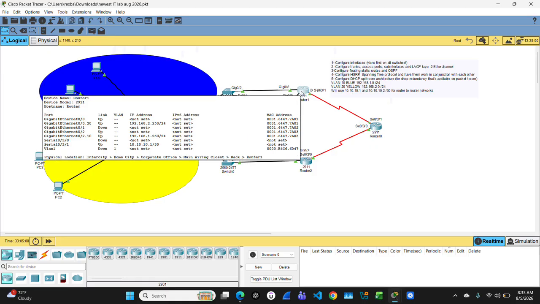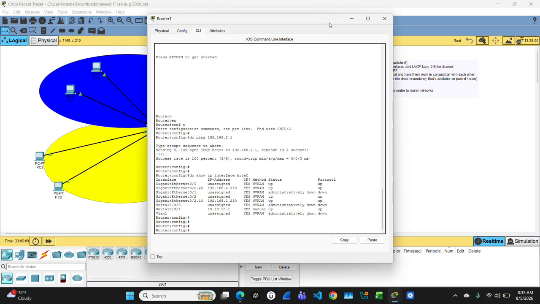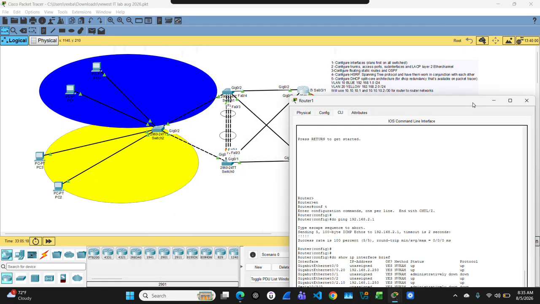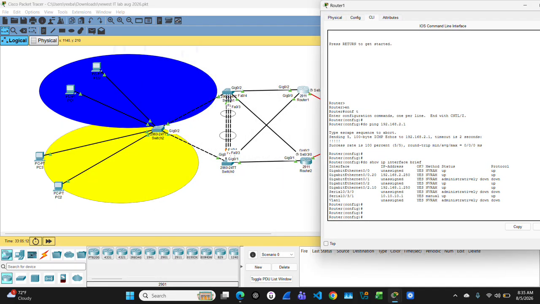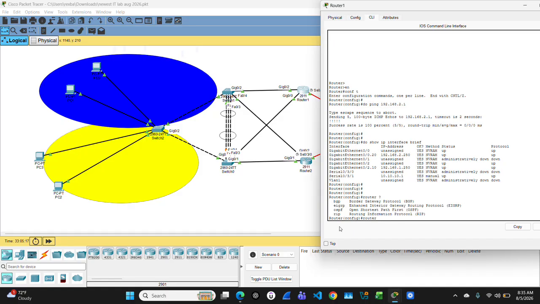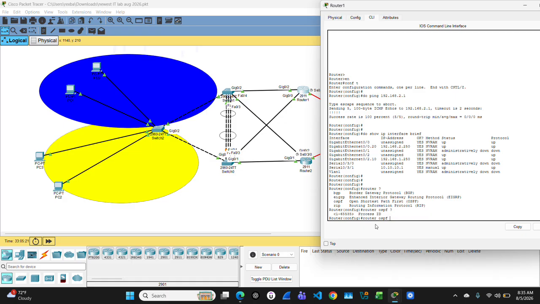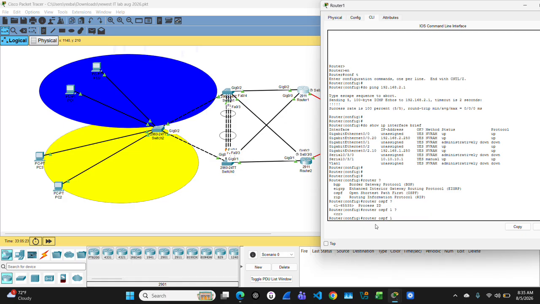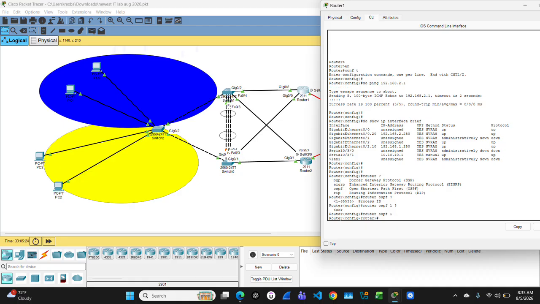All right, so for OSPF, we're going to say router, and we can push question mark, and here are our dynamic routing protocols. We're going to use ospf. We use 1 as a process ID, and then you can see our prompt changes to router configuration.